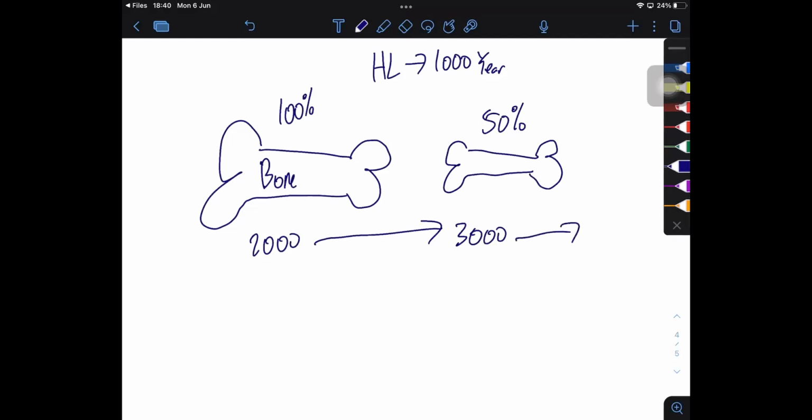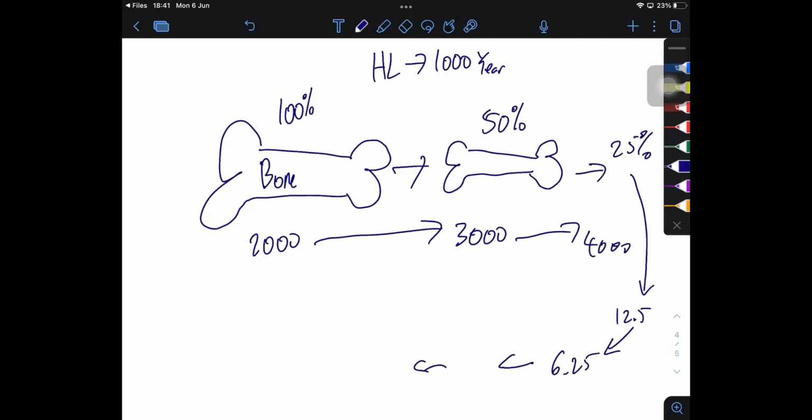After another 1,000 years that goes by, it will be left with half of that current amount, which is not zero, guys. A lot of students get this wrong. They think that it's 50, then it's zero. It will never be that case because it's only half of the current amount. So if this current amount is 50, the next half will be 25. After another 1,000 years, it will be 12.5, and then another 1,000 years, it will be 6.25, and so on and so on.